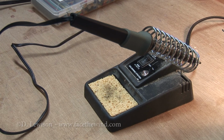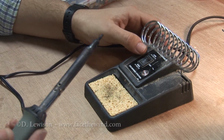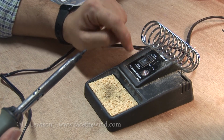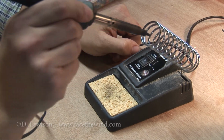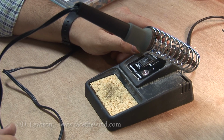Before we start, let's talk about the actual soldering iron that you choose. This one is a nice model from Radio Shack. It's two-power. High power is 40 watts, low power is 20 watts. I'm going to be operating at the high power tonight because I have some relatively thick wire to solder. This one comes with a nice stand. Prevents anything from getting burned when you put the soldering iron down.